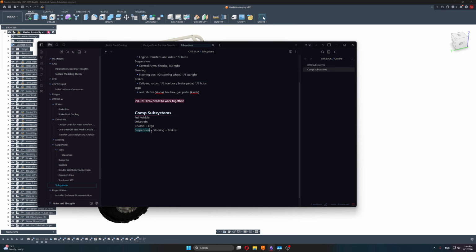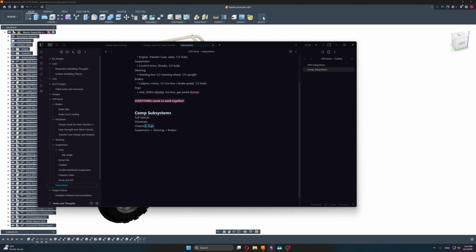And then suspension, steering, and brakes all have to share a judge. This breaks down into like 5 minutes of talking each. But suspension is the largest of the subsystems, and the one with the most validation. So once again, this is just something you have to deal with at comp. But these actually sort of reflect major combinations.